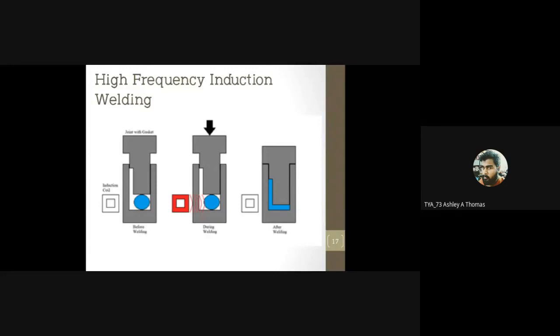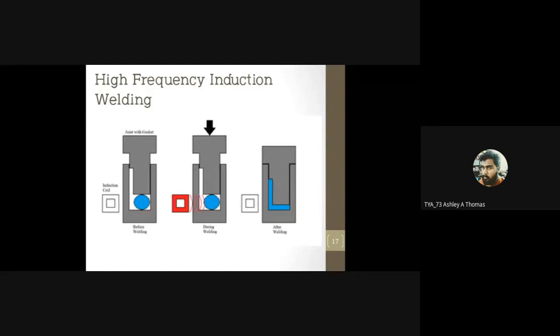So what is happening? If the implant is not there, then this induction coil will not heat that plastic component. So first of all, when you pass the current through the induction coil, it will heat that implant, and once the implant gets heated, it will melt down and pass through this particular passage. And in the last figure, it will be joined like this. So that's how induction heating is used for welding of plastic components. There is only one issue, that implant issue.